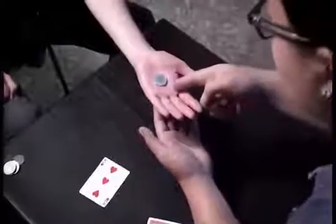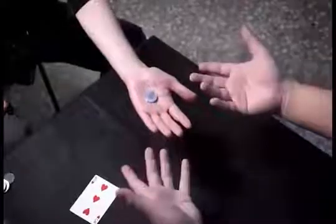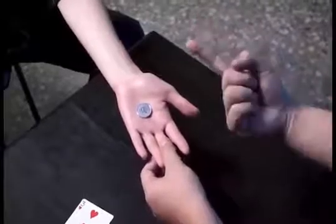Now I'm going to use only one finger. What happens here is we're going to do this very slowly. First of all, we're going to show your hands completely empty, like this. Then the left hand grabs on their fingers like this, so make sure they don't move around. And with the other hand, I'm going to point the one finger out, my index finger, like this.